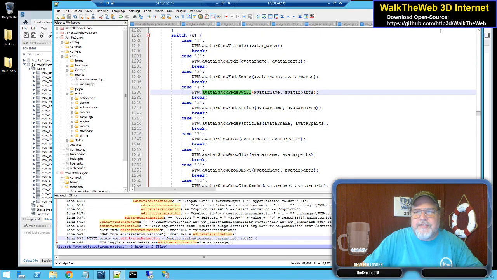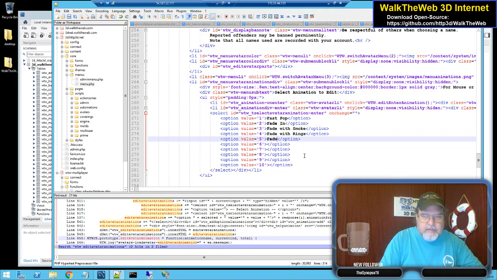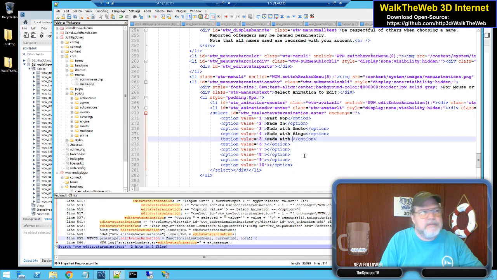And then fade with the sprite. Fade with, let's see, another word for a sprite. It's actually a sphere. Fade with, it's sprites.